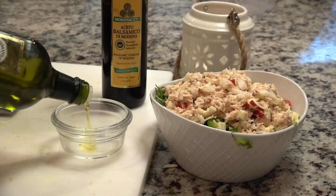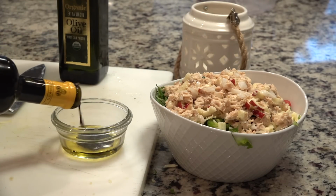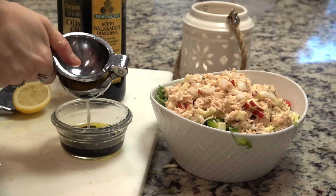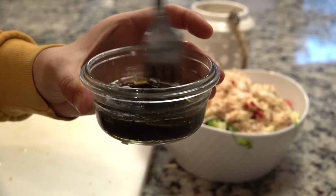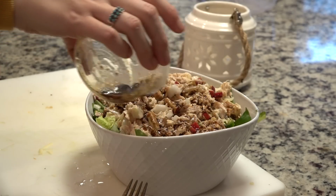All it was olive oil, some balsamic vinegar, a little bit of Dijon mustard, some lemon juice, and then I just stirred all of that together, drizzled it over my salad, and then added a little bit more of this thick, crunchy salt.